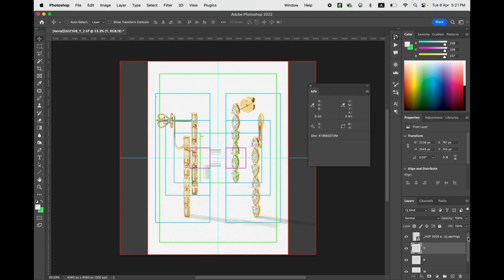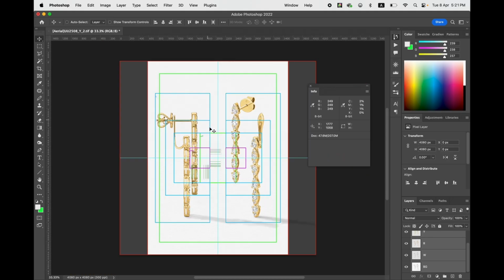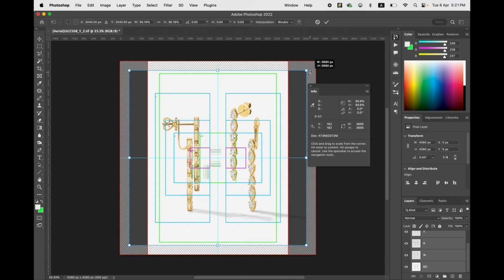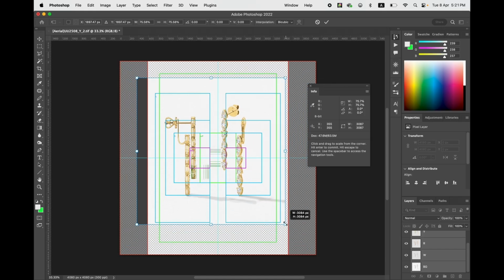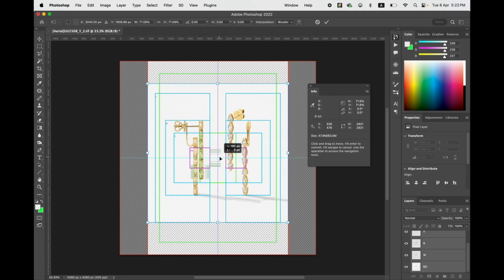I would like to show you now. This is a more complicated one, that's why I like to show you this one as a sample. You can see there are three grid lines here: large, medium, small, in each individual triangle. So I fit this medium earring into the medium grid, fit inside, and that's it. The product should be smaller in all the categories. We are not going to enlarge anything. We resize to make it smaller, and this is medium.